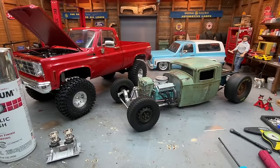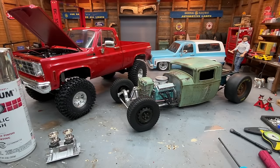All right, things have escalated. I robbed it from this rat rod. This rat rod hadn't even run and drive yet. I hated the way my plug wires looked on there. They were just a little too tall and too much going on. I hate doing plug wires.